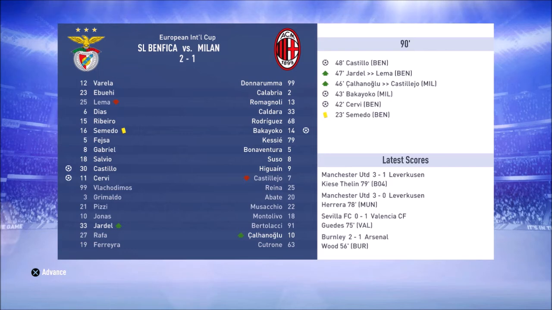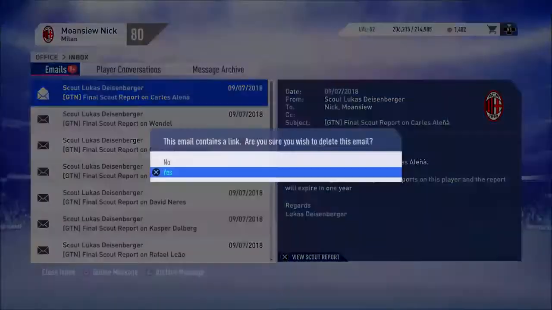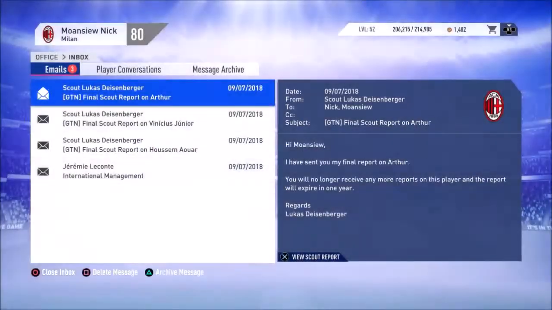But unfortunately we don't. Castillo and Servi get their goals, and Bakayoko scores our goal. Hopefully we get the win in the last game here against Man United, as more of these scout reports come through here.